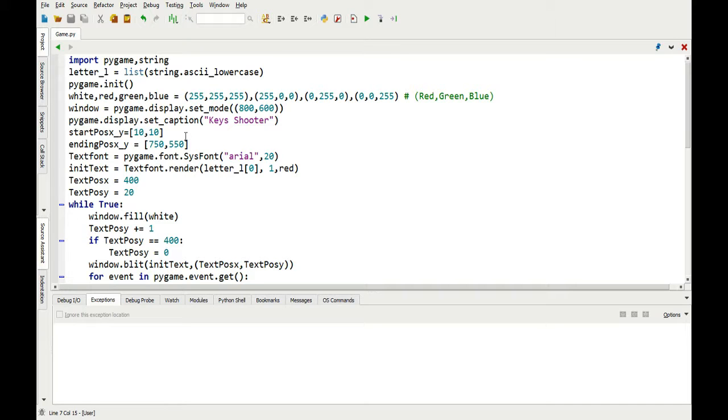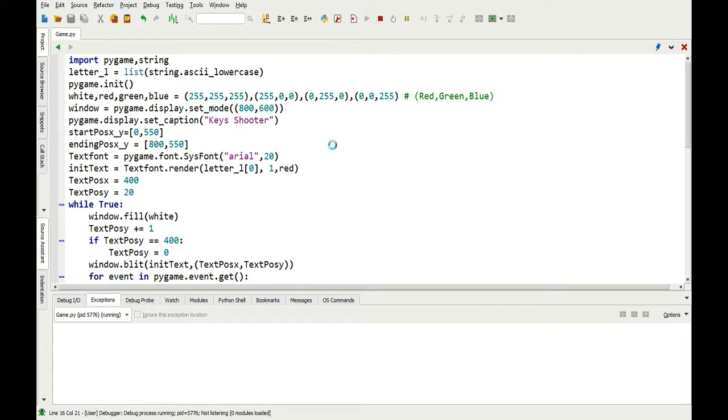Okay, so start position, this is the X and the other is Y, so we don't need to move the Y, we need to move the X. So the X will be from 0 to 800, and the Y will be like 550.